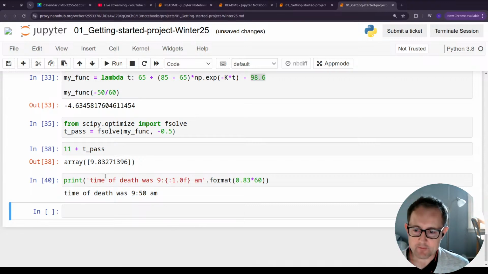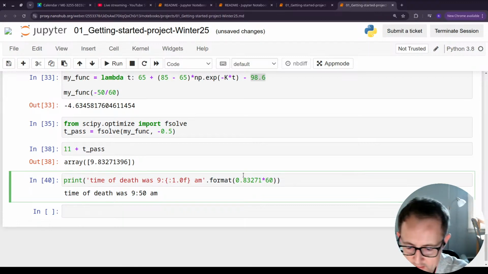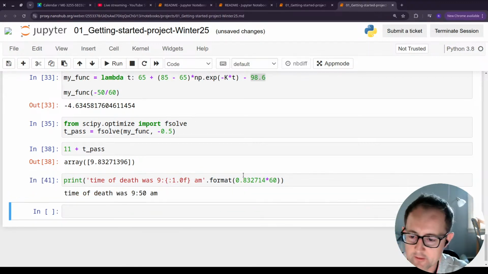So time of death was 9:50 a.m. where I'm taking this value, and if I want I can plug in more, right? 0.83271 4, kind of round, but still within a minute it was 9:50 a.m.